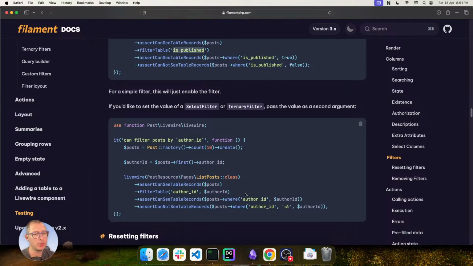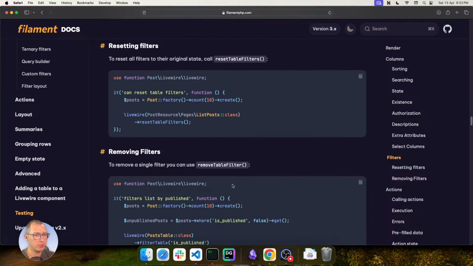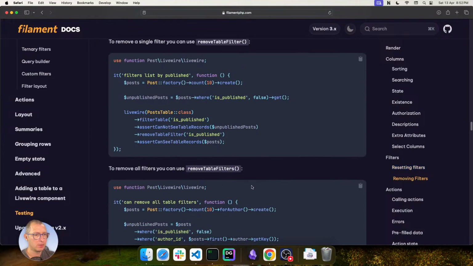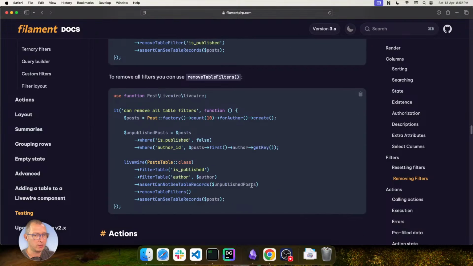Do I really have to do it in two separate tests? I really hate that. Resetting filters, removing filters. Remove table filters, nothing more. I mean, I would assume.